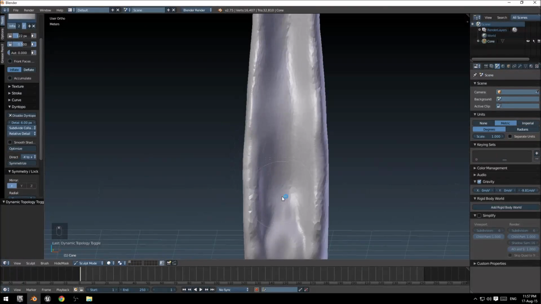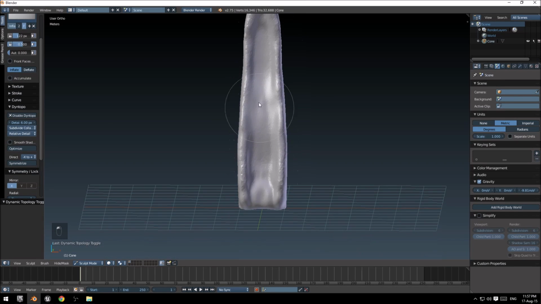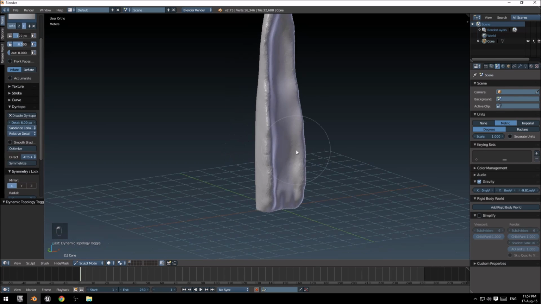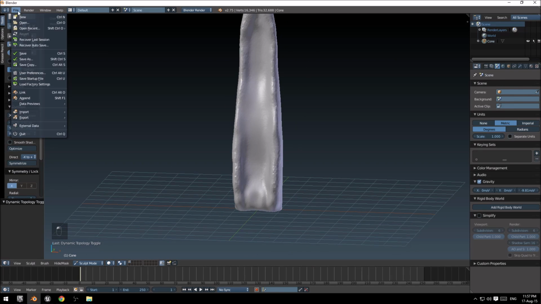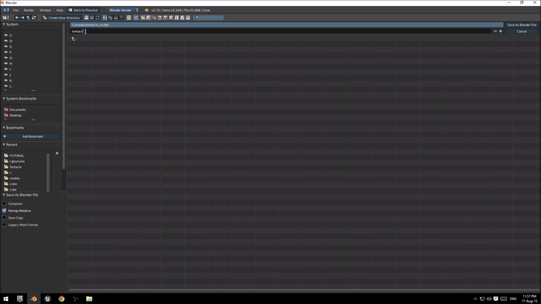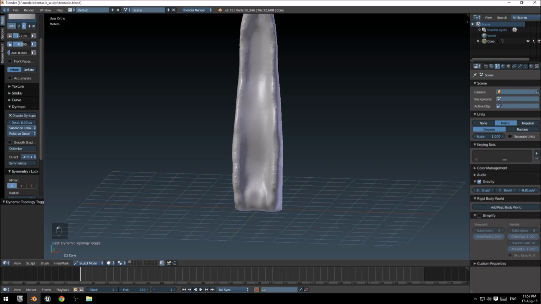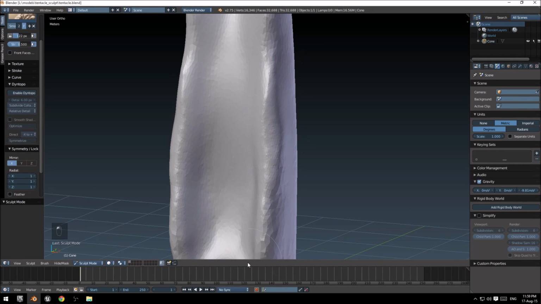All right, that looks good so far. I'm just going to do a brief pause in this video while I save, just in case I make any mistakes. I'm going to create a new folder for this, which will be our tentacle sculpt. And this is just the start of our model as is. So, alright, let me just continue on with the sculpt.